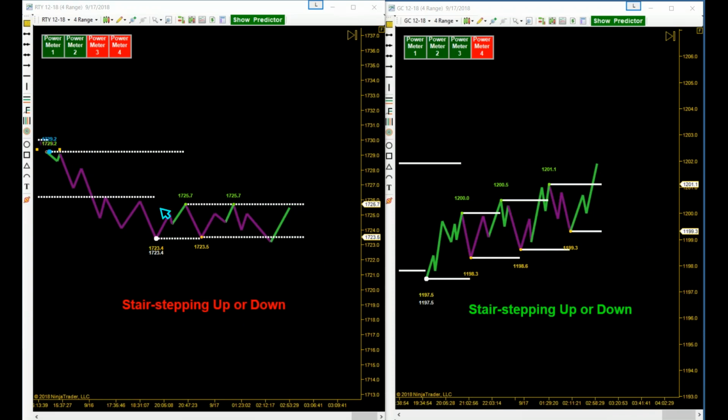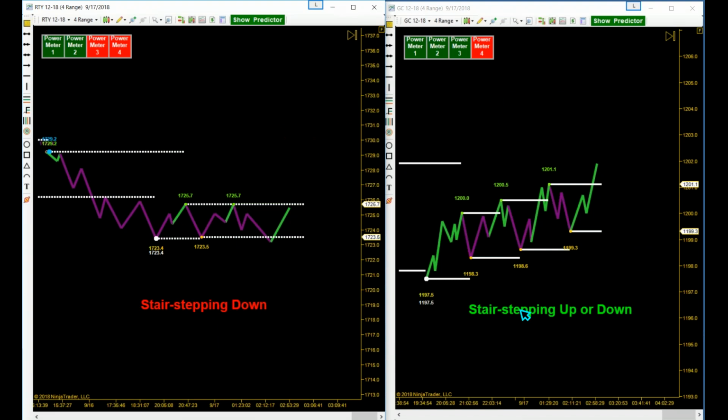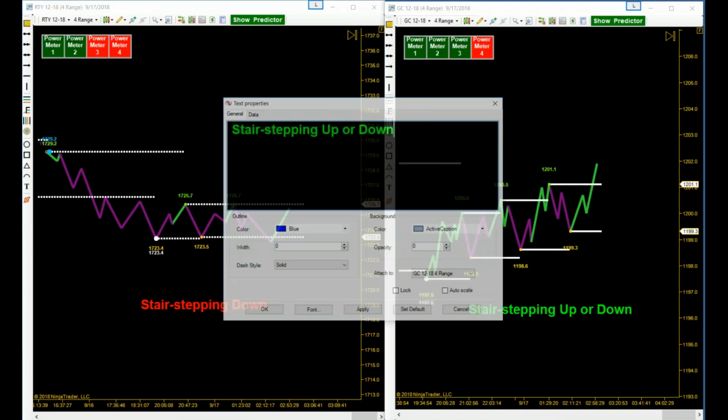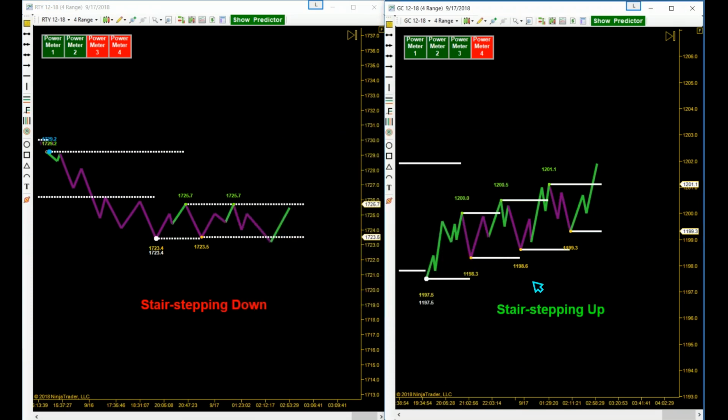See the lower highs? It's kind of sideways right here, obviously. So we would say this one is stair stepping down, right? So it's definitely looking for shorts. So is this one stair stepping down or is it stair stepping up? See the lines on Lightning 3? Exactly, right? Okay, so let's change this one to up. Now that's the first thing that you want to figure out when you start to trade, okay?